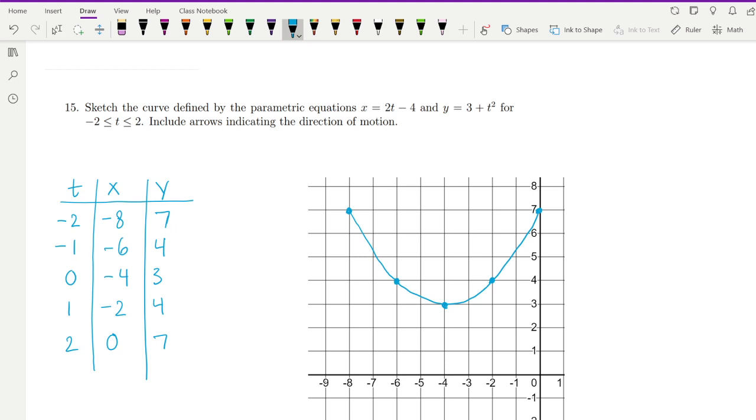And then the other thing we want to add in are some arrows. That's kind of the value of parametric equations, that they can be used to represent the motion of a particle or some object. Because we know that we are starting at negative 2 and going to positive 2, that gives us a direction for this object. So we started at this point up here, right? We ended at this point here. And so it tells us that our object is traveling in this direction.